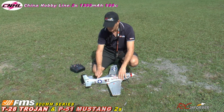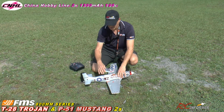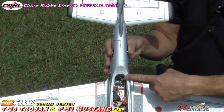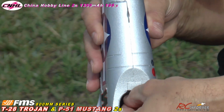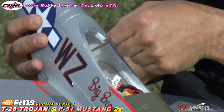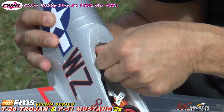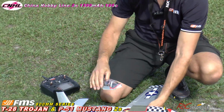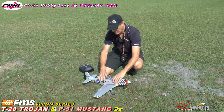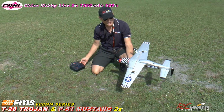This does come with a tail antenna here, but I always lose those and break those off. And Steve, if you can get right in there, I don't know if you can focus. Yep. I stuck mine in the foam back there, just so I have a place to put it. So if I do want to display it and put that on there, I'll have that scale detail and it won't be broken off somewhere. So I just prefer not to put them on. So let's do this. Steve, can you get in close on the gear?